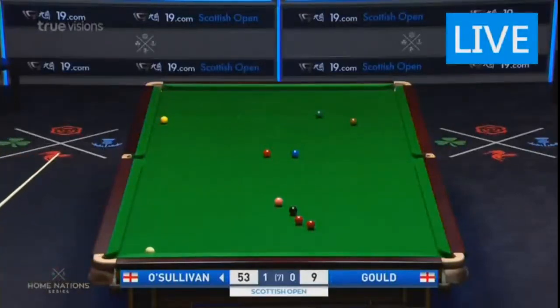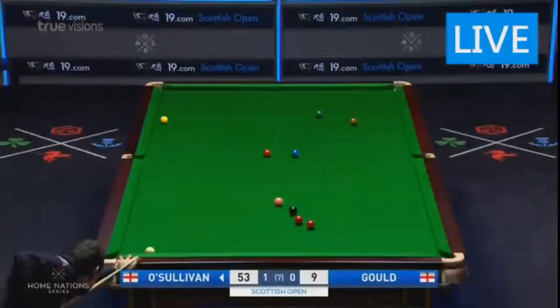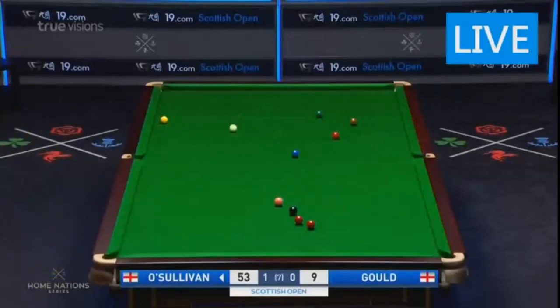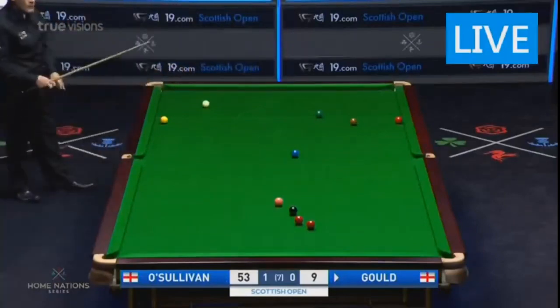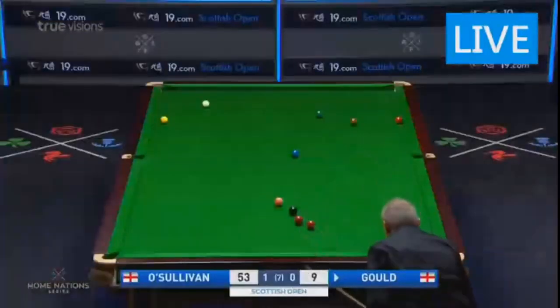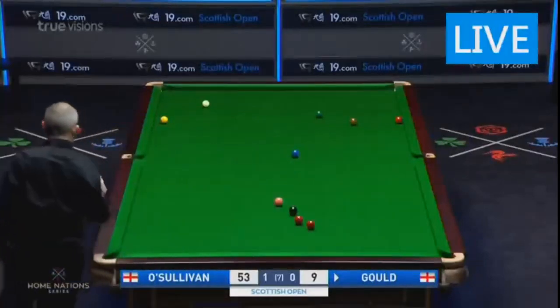One more red and Gould would need a snooker. Very clever player when he wants to be, O'Sullivan. Pushing that red to the cushion. Just showing us, though, that he can play match snooker if he wants to.